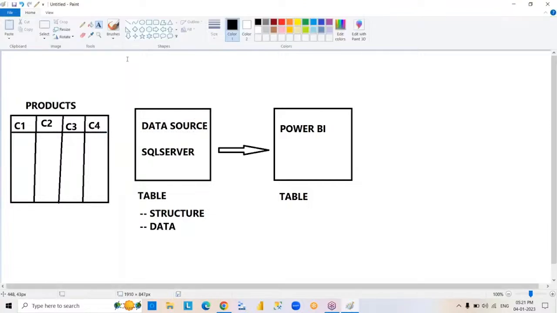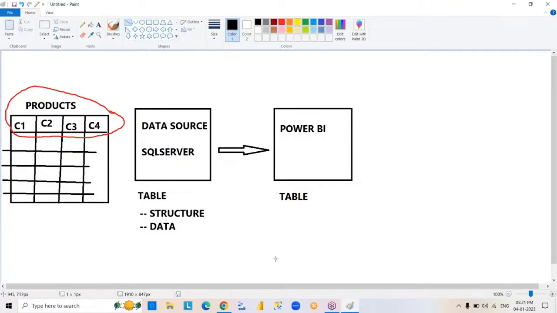So this area comes under the structure of the table. After creating the structure, we are going to insert data into the table in the form of rows. So these are rows.